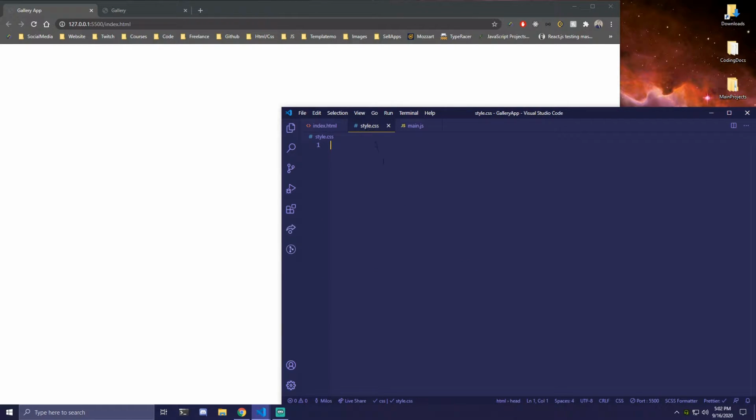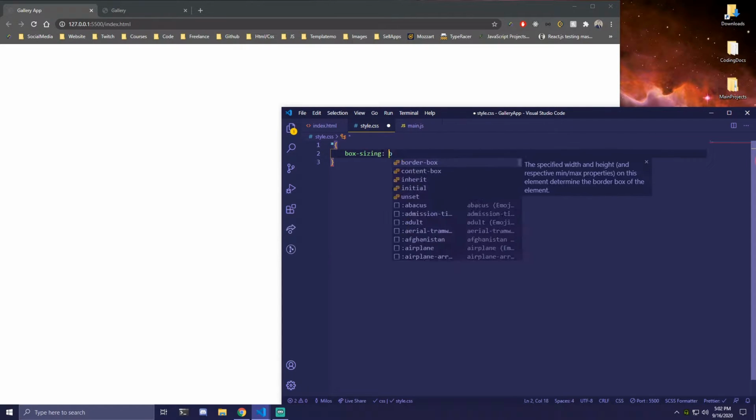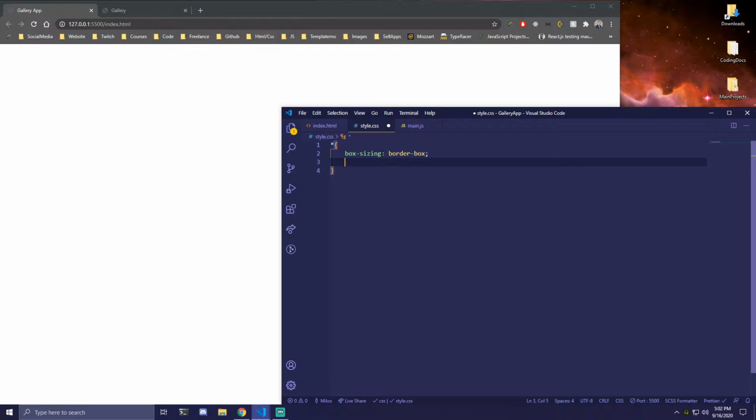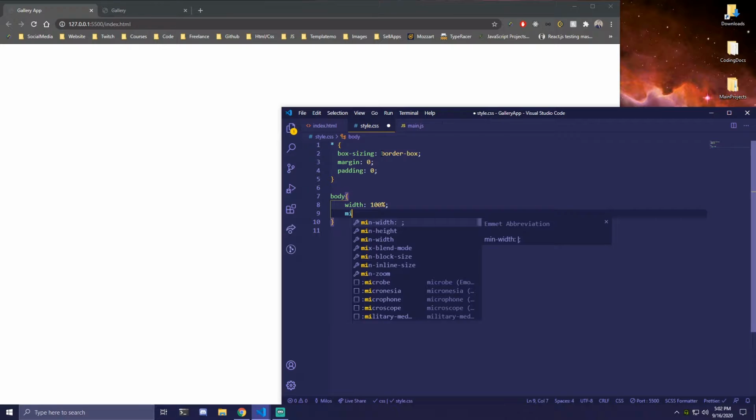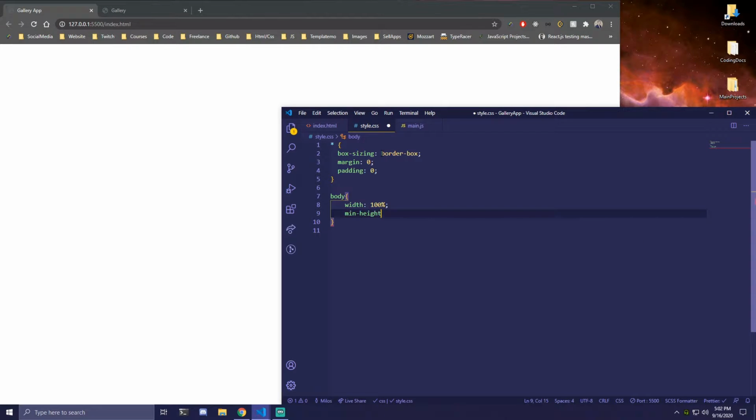Then we can jump to our CSS, and the first thing we want to do, we're going to target all the elements. We're going to add box sizing of border box. We're going to remove margin and padding, so margin 0 and padding 0. Then we can target our body. We're going to make it width 100% and min height of 100vh, so full width and height.